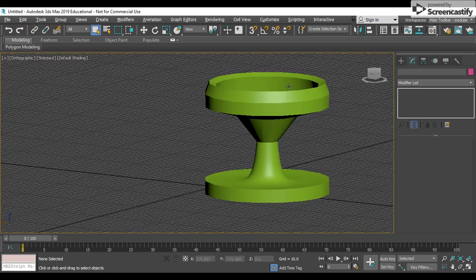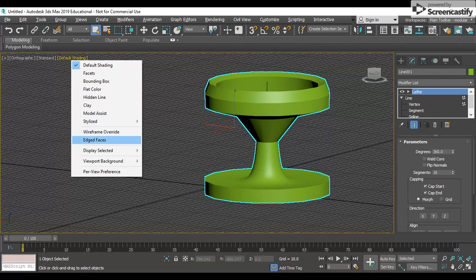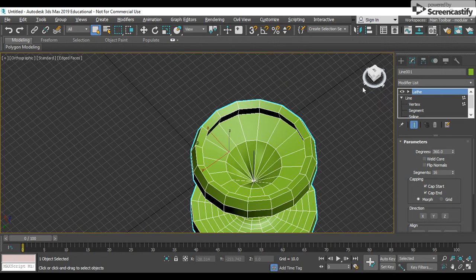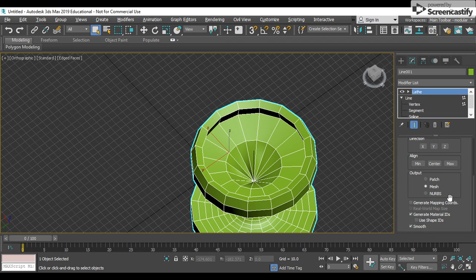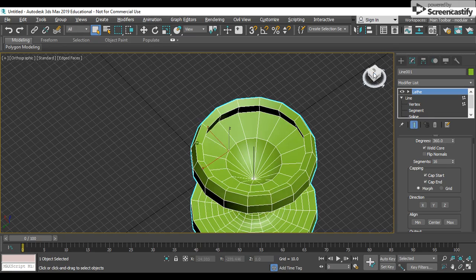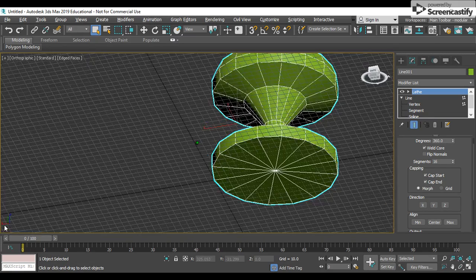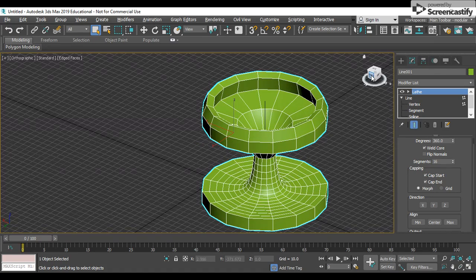So I can take that shape and now I can alter this. Makes it easier if I have edged faces on. Take a look at that shape, and I can work with different parameters within that. So I can continue, I can weld the core, and what that does is kind of smooth out the inside. Sometimes you'll see a lot of discrepancies inside where it doesn't quite fill out all the way, but here this one works out pretty good.